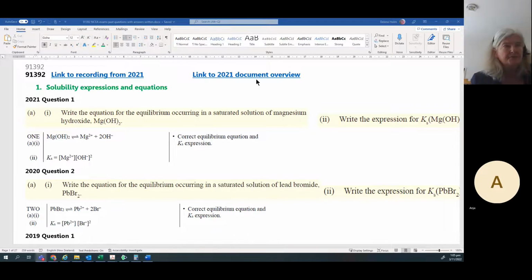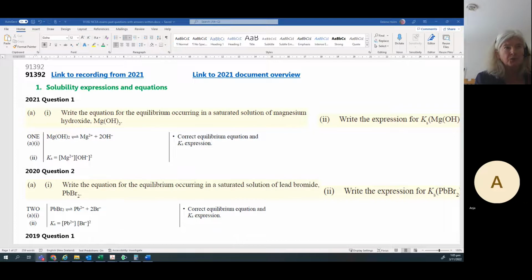So what I'm doing this time is looking at I think it's 9 different types of questions they ask that come up every year in some way or the other, and what's at an achieve level, what's at a merit level, and what's at an excellence level, and things to watch out for. So the first thing that's normally the first thing you see when you open the question paper, because it's question 1A, is they ask you to write a solubility equation and a solubility expression.